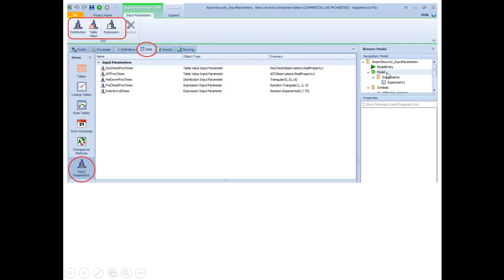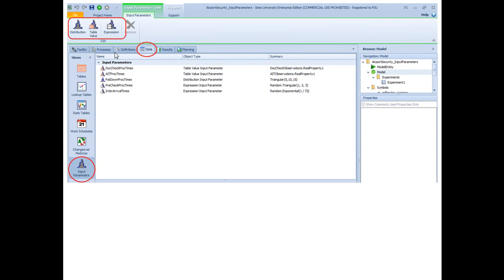So I have my model selected, I go to the Data tab, and click on Input Parameters. And as you can see, we have three different types of input parameters: distribution, table value, and expression. And we'll talk about each type in detail in this video.